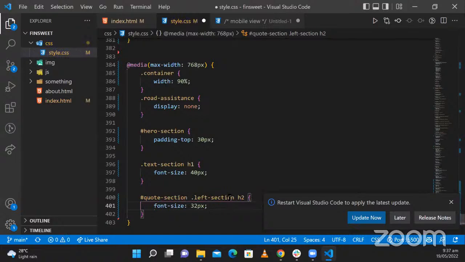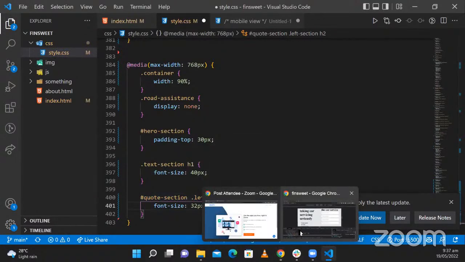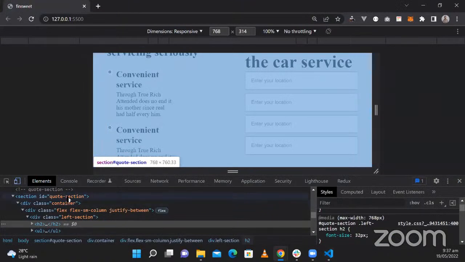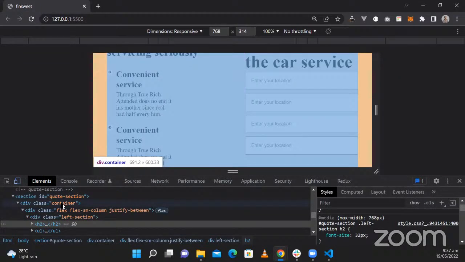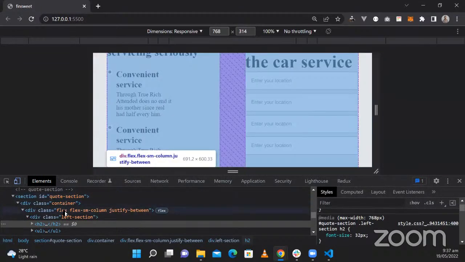So the code section, left section. Let me just go over this again. You see, we have a code section, which is like this entire view, and then you have a container inside it, and then there's a flex. These are custom classes that we created, and that's why I'm using them like this.